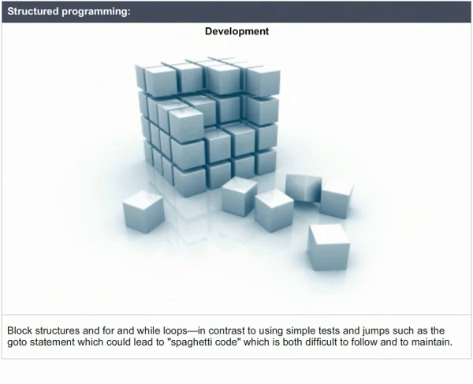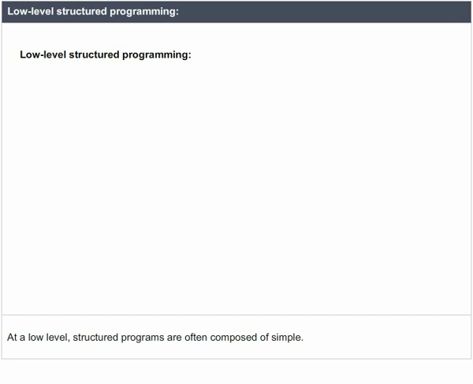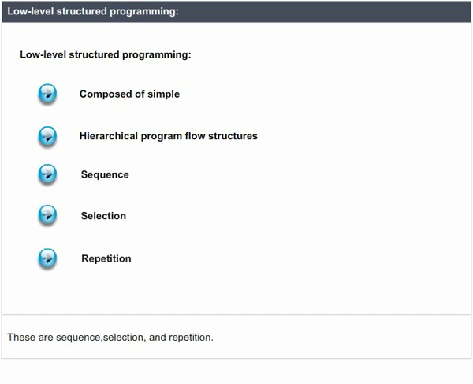Low-level structured programming. At a low level, structured programs are often composed of simple, hierarchical program flow structures. These are sequence, selection, and repetition. Sequence refers to an ordered execution of statements.